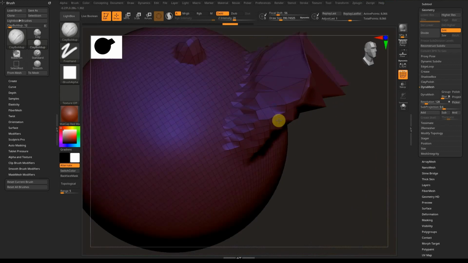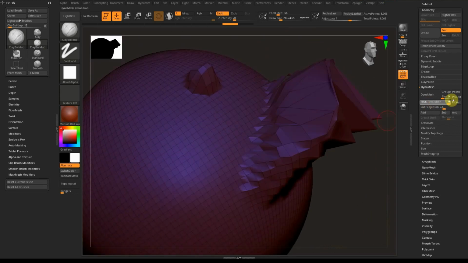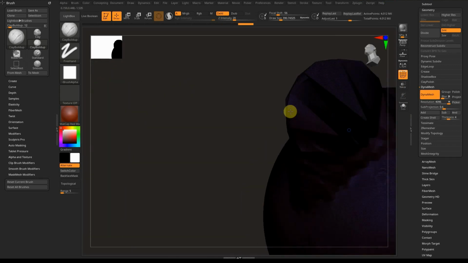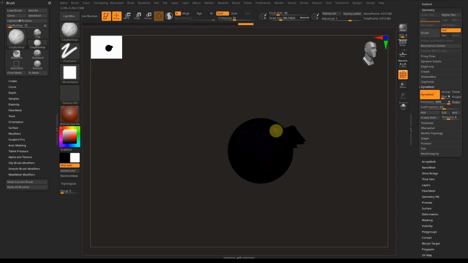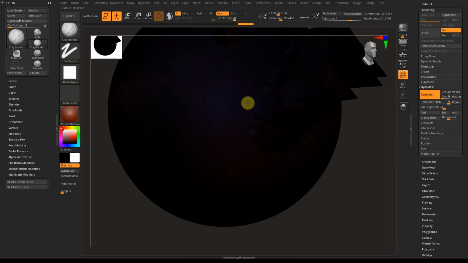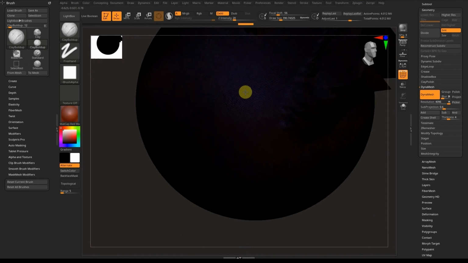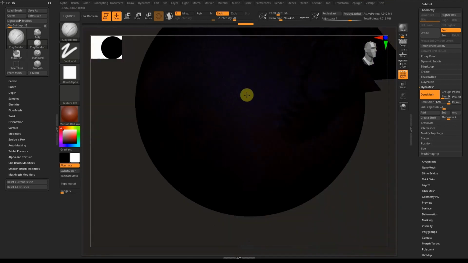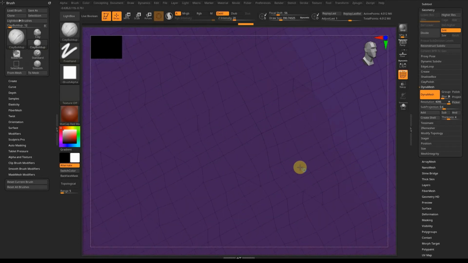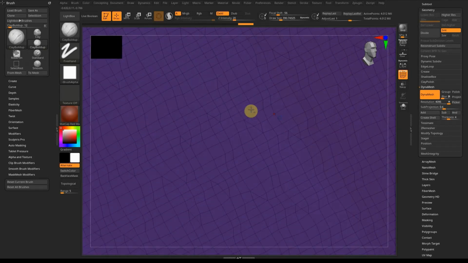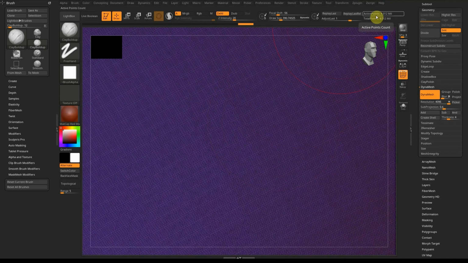Okay. If you put the resolution to its maximum, it will make your mesh very, very dense. You see, it's almost black, especially if I zoom out. It looks like a black sphere, as if it has color on it. If I zoom on the model, we keep zooming, and we can see that it has the same polygons, but they are very dense. Actually, we can see that here it says that there are 4 million active points on this sphere.